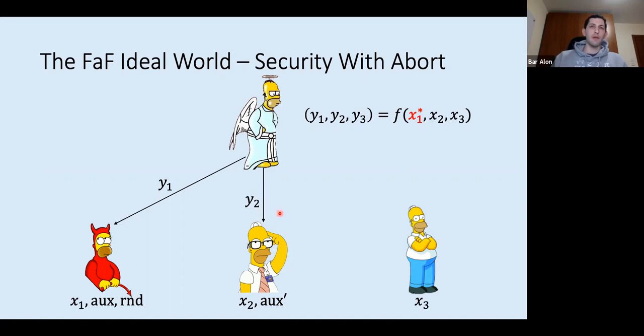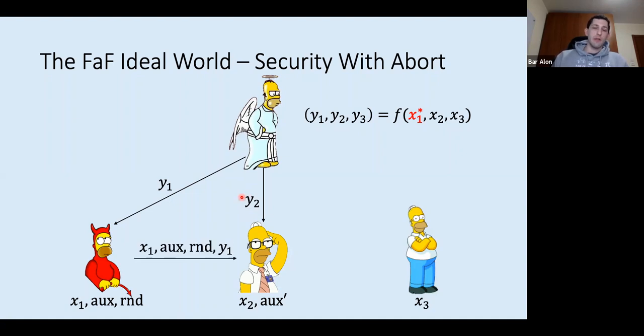The reason we allow it is because even though in the real world protocol the adversary might cause the parties to abort, which is what security with abort means, we allow him to cause an abort. It doesn't mean that the parties don't learn the output. So we want to compensate for the fact that he might learn something about the output, so the simulator must receive this information from the trusted party.